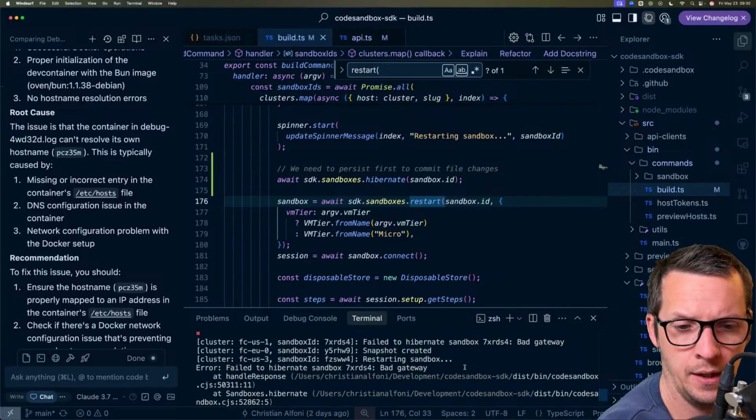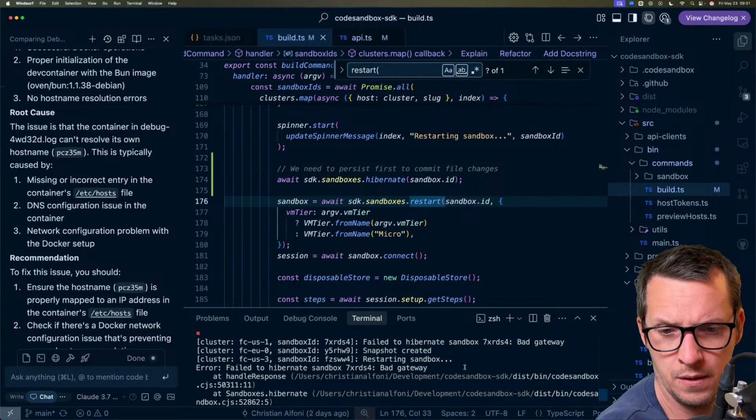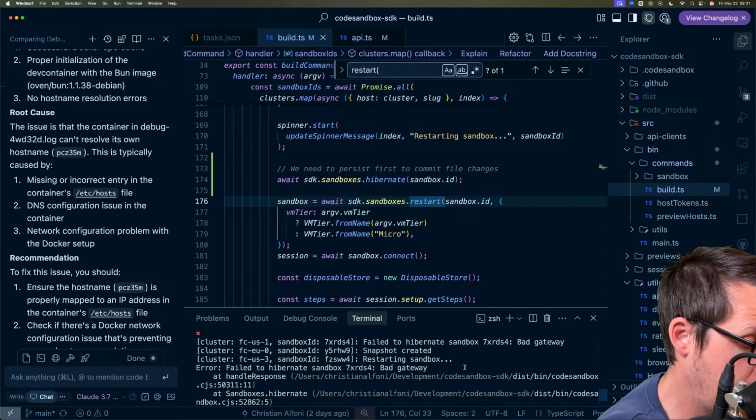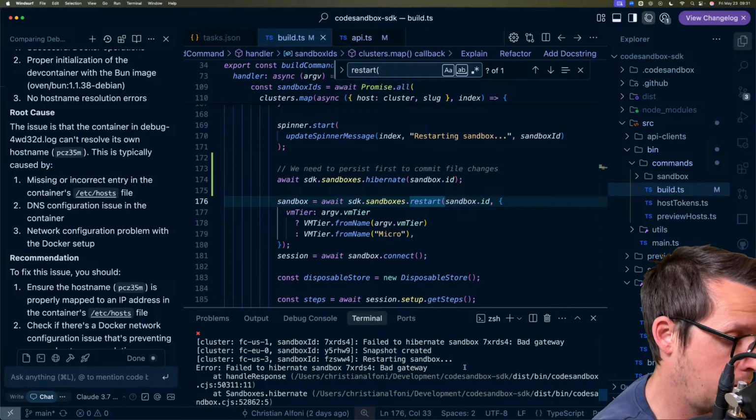But then I get a bad gateway error on US1 and US3. Yeah, there's definitely a problem with the clusters.